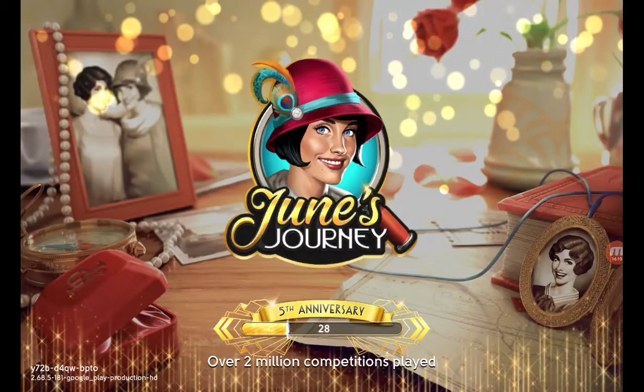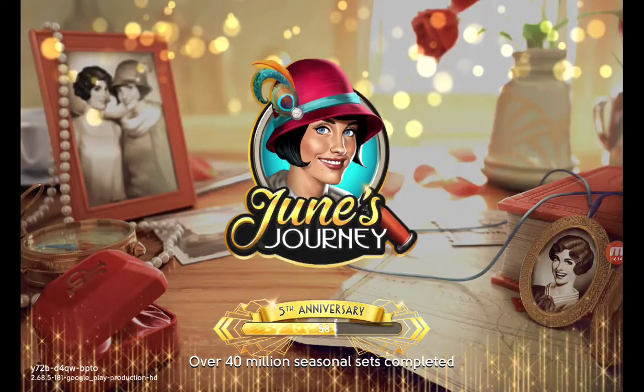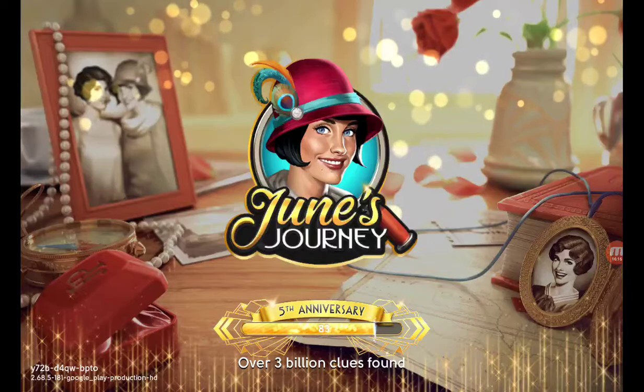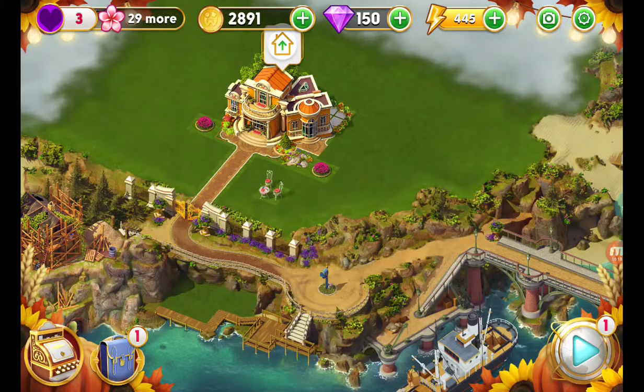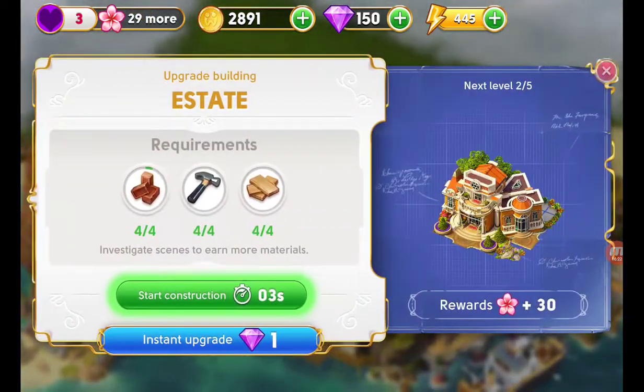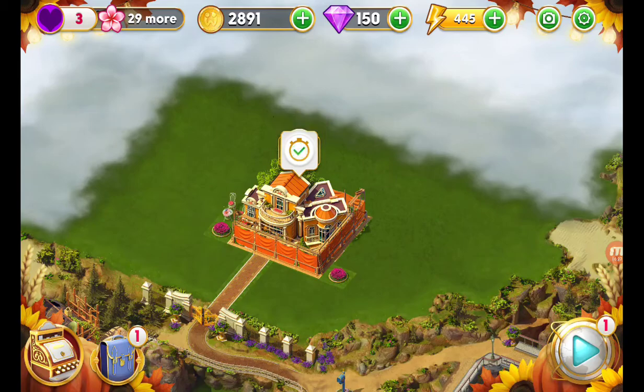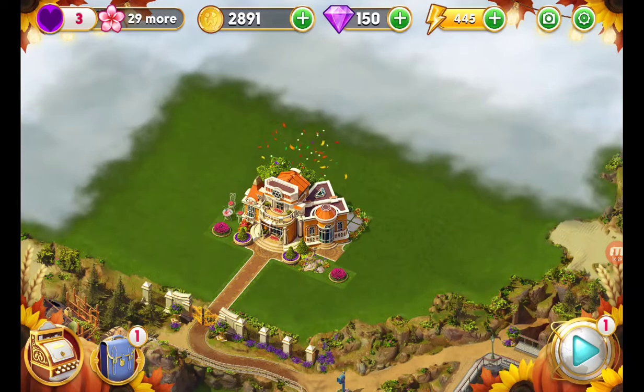Always the one on the right. That's the thing that will keep you from screwing up your account, by always picking the one on the right. It's a Facebook account, and you can just trash it if you want. So we're going to upgrade her estate. She can use all the flowers she can get. That levels her up 1.